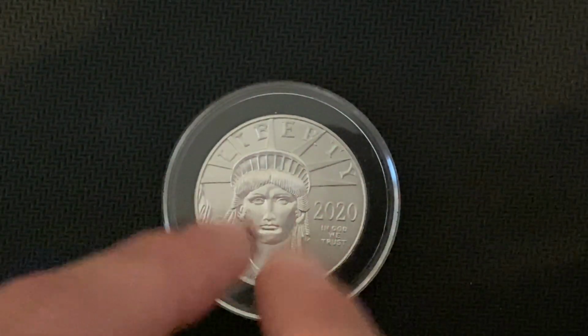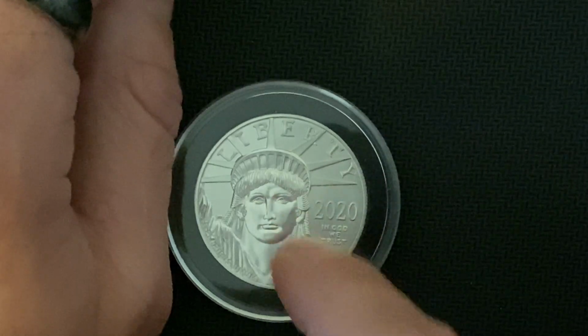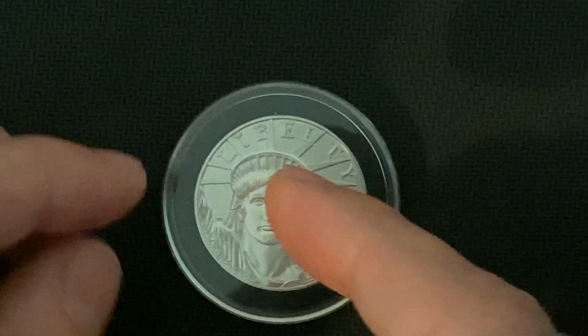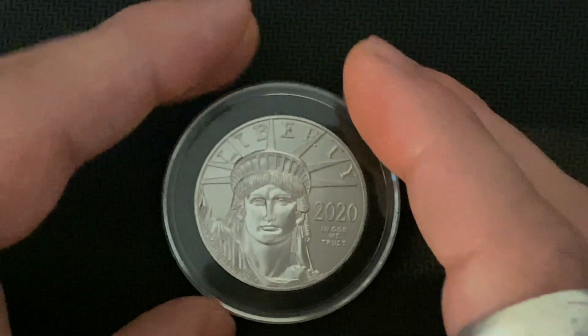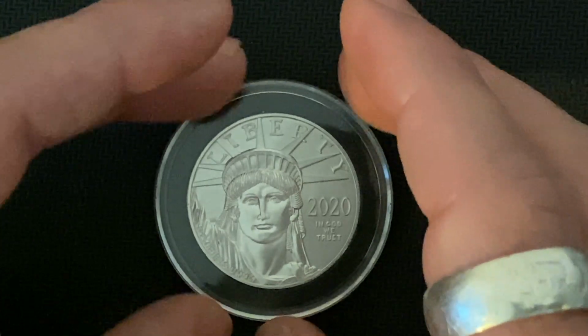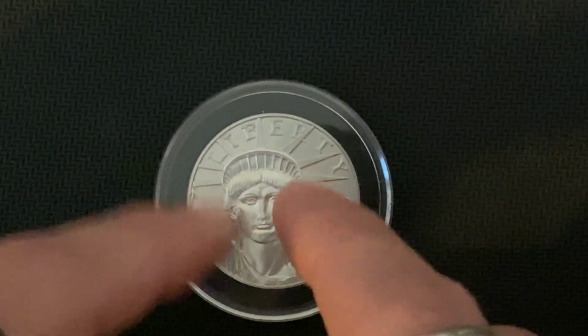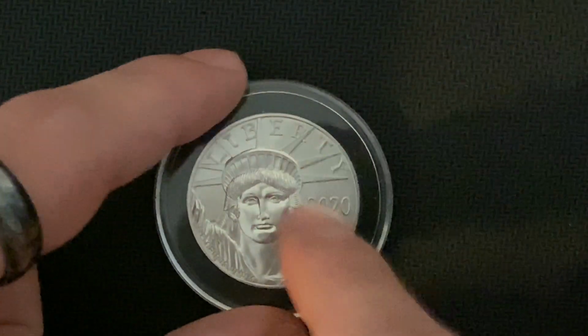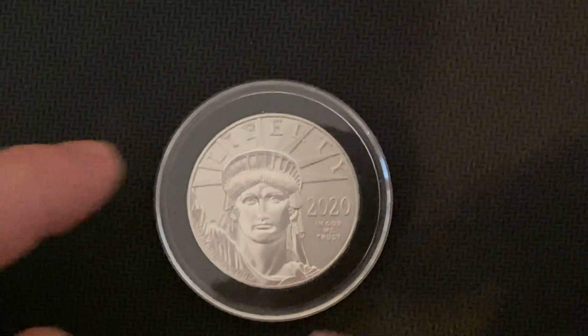The reason being, they got these fresh from the mint, and they're just trying to send them off. The ones that didn't sell, or perhaps someone sold back to the dealer, those are going to go for a higher premium because the mintage on these things each year is so low that they're kind of harder to find. So it's always good to pick up an American Eagle each year if you can afford it. I understand people's budgets are different. I've said that in my past videos. But it's a good idea to pick up current year before you start diving into random year eagles.